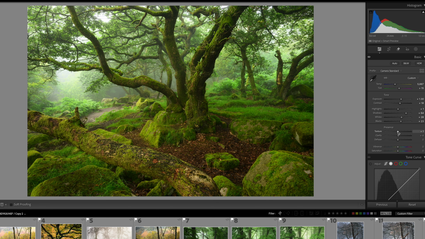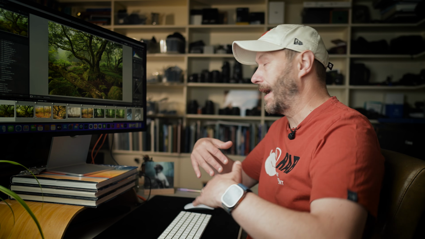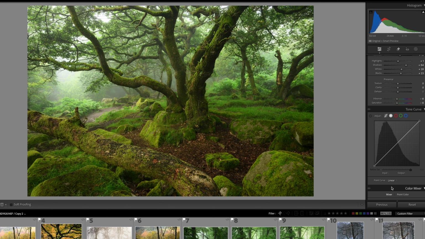Then I'm just going to set the texture and clarity to 0 for now, but I'm going to come back to that. And then usually with the vibrance and saturation, I just reduce it a little bit. So maybe go down to 6 on both. Then the key thing, and also what I would say is that Lightroom's meant to be done from the top down. So I'm just going down the tools here, and in this basic edit, I'm just going to show you the things that I will do in the first pass before I get onto masks.